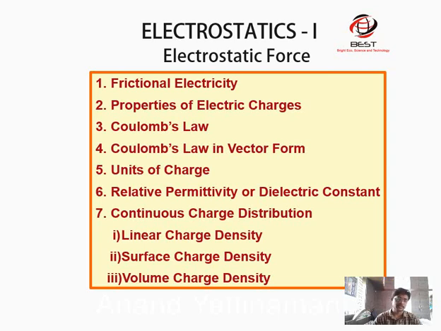and their interactions. Basically, here we are going to concentrate on frictional electricity, properties of these electric charges, Coulomb's law in vector form, units of charge, relative permittivity or dielectric constant, continuous charge distribution. And in that, we have the three types of continuous charge distributions, mainly linear charge density, surface charge density, and the volume charge density.